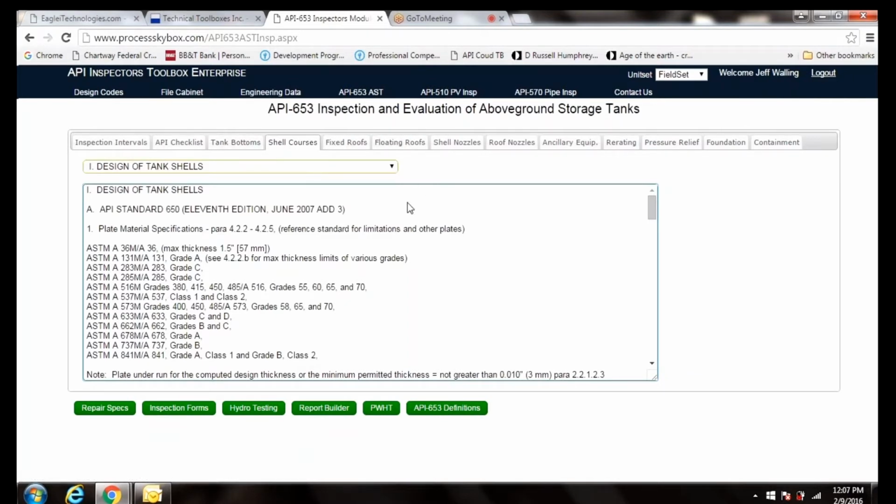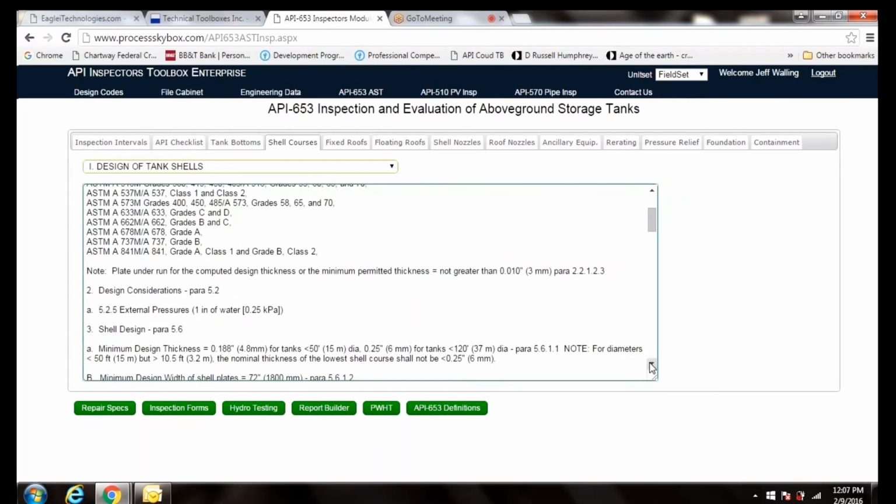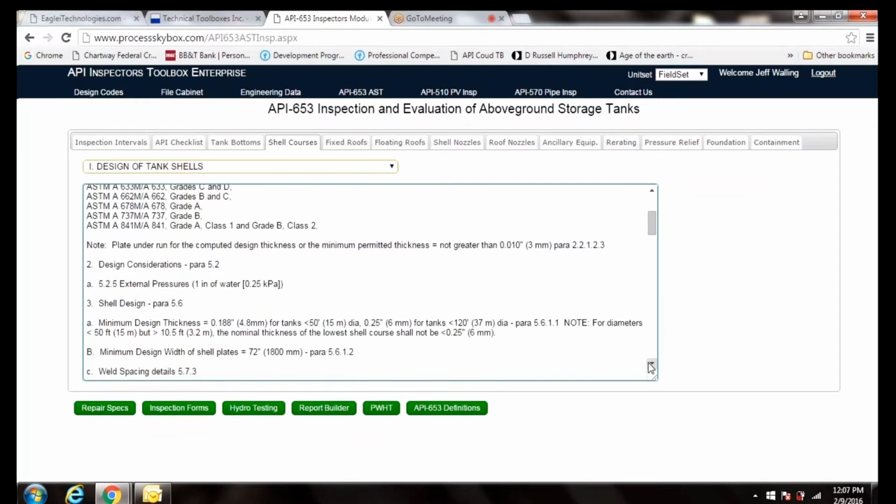Each one of them starts out with a reference to the latest code that this was based on. And it has code bytes, just about anything that an engineer or inspector would look at, the predominant things that they have issues with, that they need to have information on.